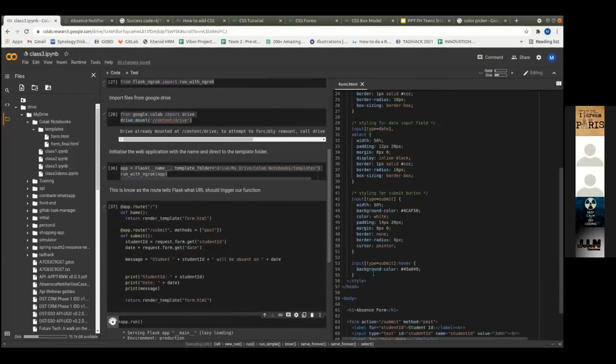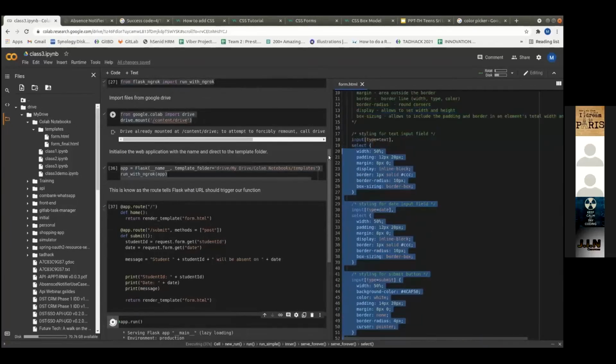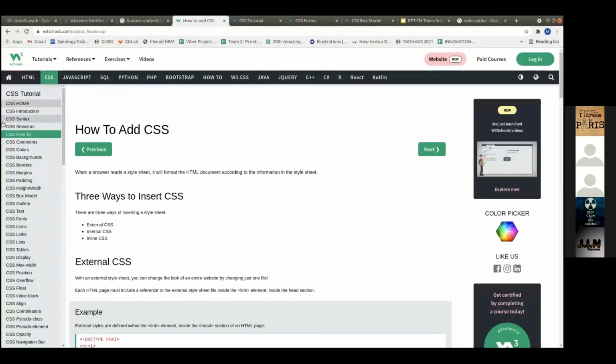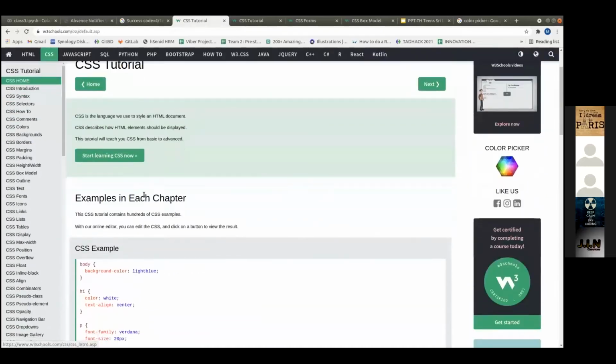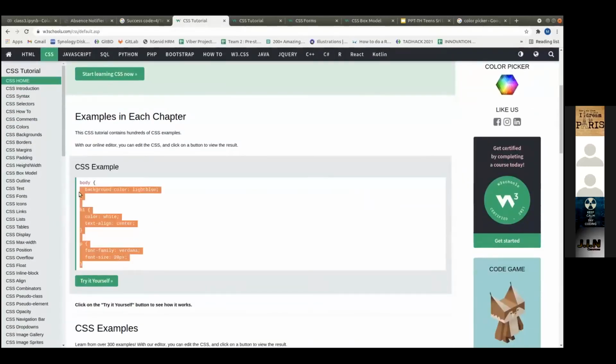So this part is inside the style tag. What we have is called CSS, and you can add any styling. If you go to the site I gave, you have all the syntaxes and how to use CSS. As you can see here, you can add styling to the h1 tag, the body tag.